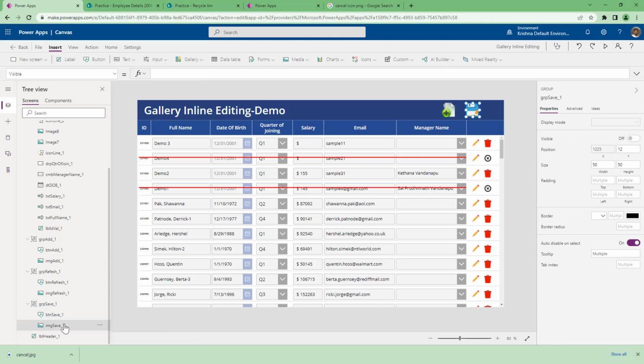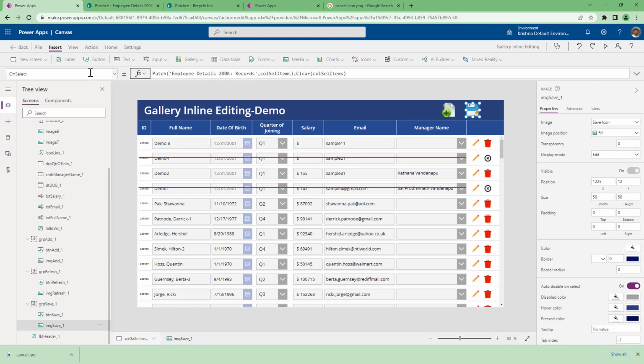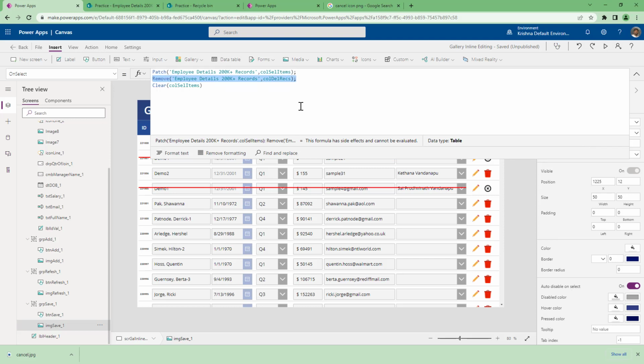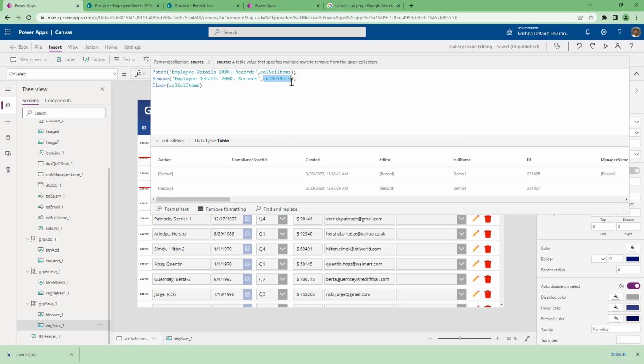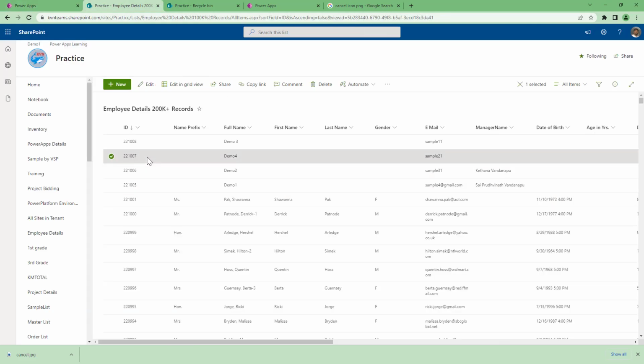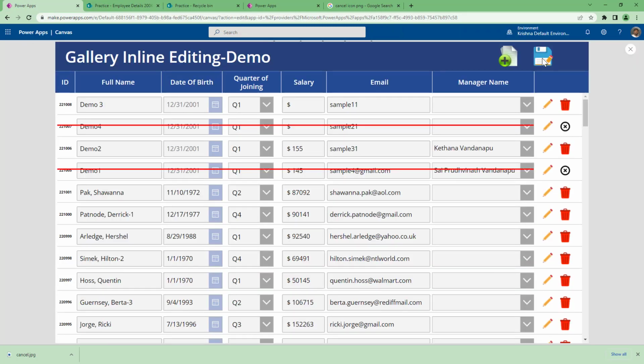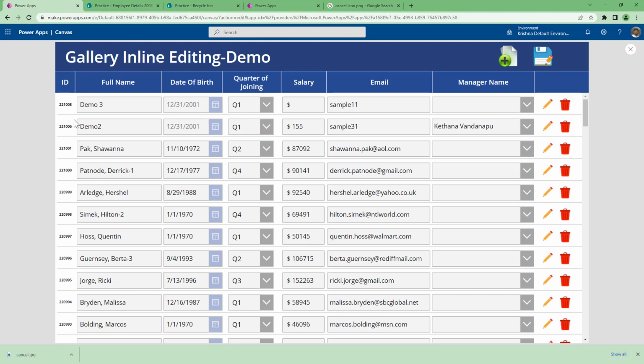So if there are any records as part of selected items or deleted items, I wanted to do that, which is fine. Now on the OnSelect property of this, earlier what we were doing was a patch with that collection. Now how can we remove the items which the user selected which exist as part of that collection? What it will do is, if I say remove, it will remove all the records from the data source where the IDs existed as part of this collection. Now what I'm going to do, 5 and 7 I wanted to get rid of, 5 and 7, correct? Now let's see how it will behave. Save, it has to get rid of those 2 records. There you go, 5 and 7 is off now.